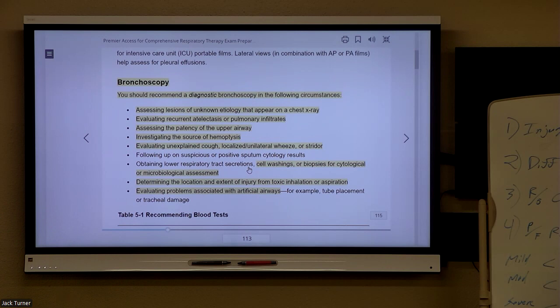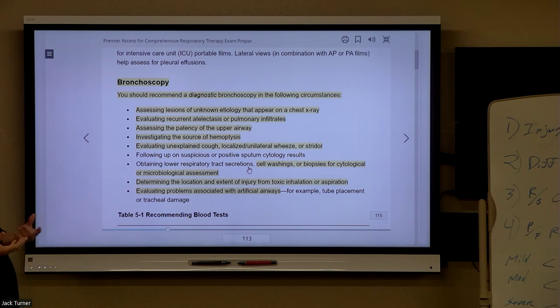A lot of times they'll take big 60 ml syringes of saline. You'll push one, pull it back through the scope, push another, pull it back, push another, pull it back, and you'll lay them out. If it's getting redder with each syringe, you have alveolar hemorrhage, which means blood is coming across the AC membrane, which is usually caused by inhaling toxic chemicals. But there's a couple other things that can cause your AC membrane to open up like that. So you may be looking at hemoptysis or something of that nature.